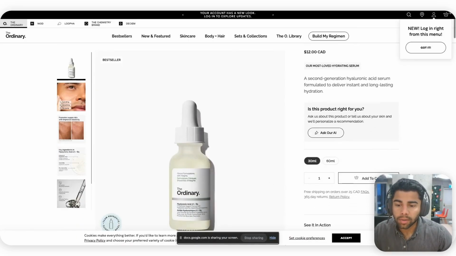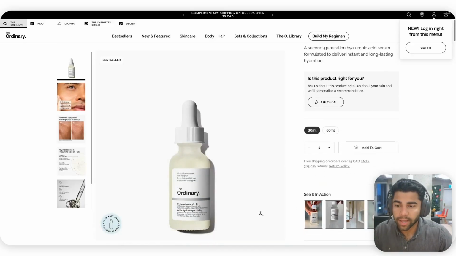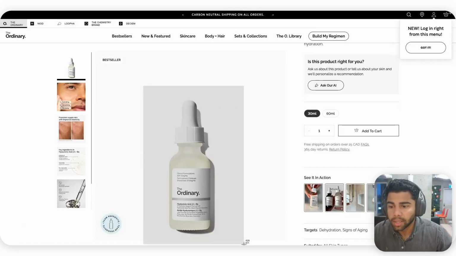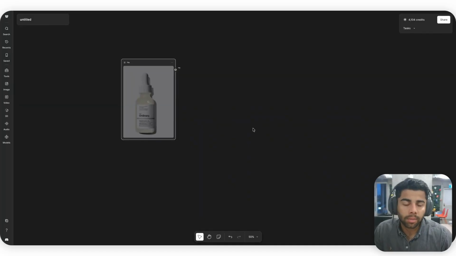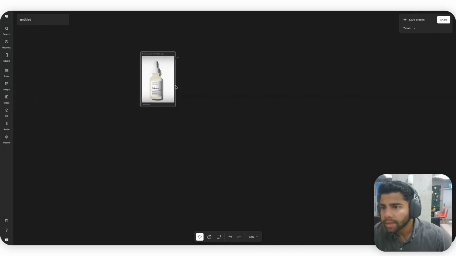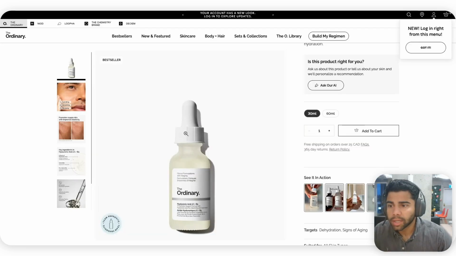Obviously, in order to do a campaign, we need a product, and so this is going to be our product flatly. It's not very hard to take this picture at all, and so we're just going to take this screenshot and upload it here. That's going to be our first step. And now we have the product image, and we have kind of a good packing.